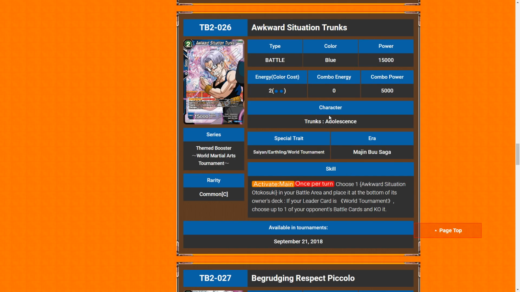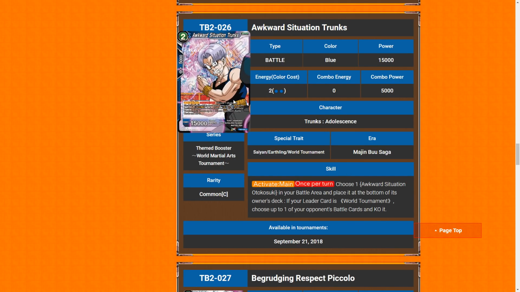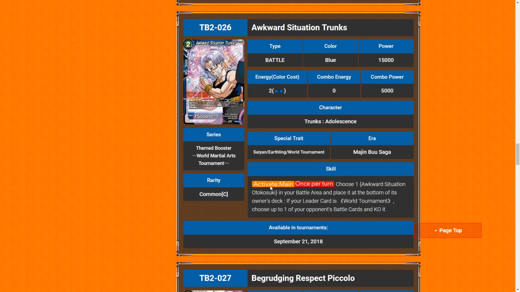This is really funny. We're about to make this my thumbnail. Activate main, choose 1 awkward situation. It's one of those in your battle area and place it at the bottom of the owner's deck. And if your looted card is a World Tournament, choose 1 of your opponent's battle cards and KO it.